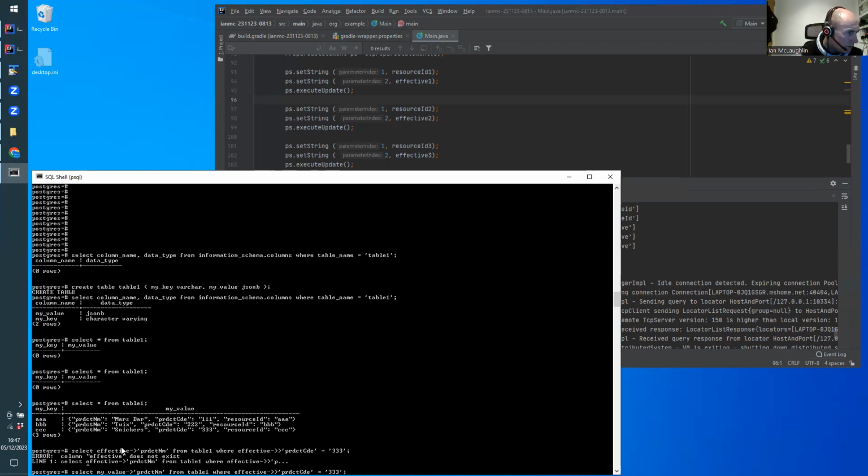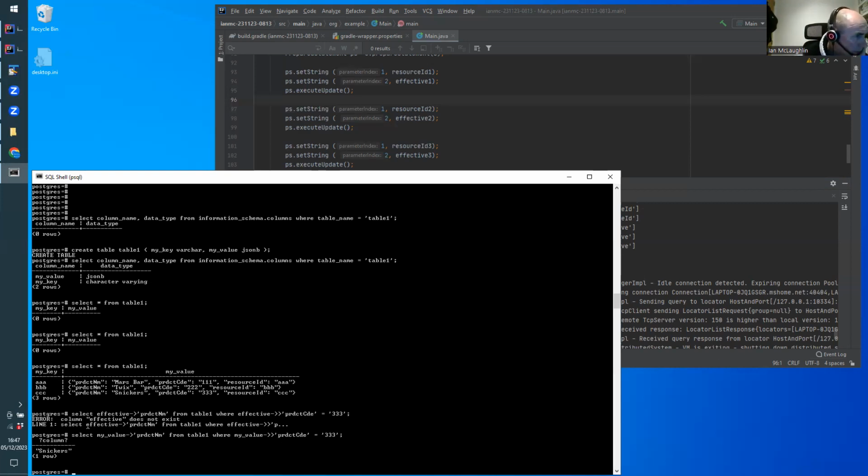It's my value, that's the name of the column here. So it's my value product name from table 1, where, again, I've used effective, and it should actually say my value. Effective was the name we used in the source database. Let's try that.